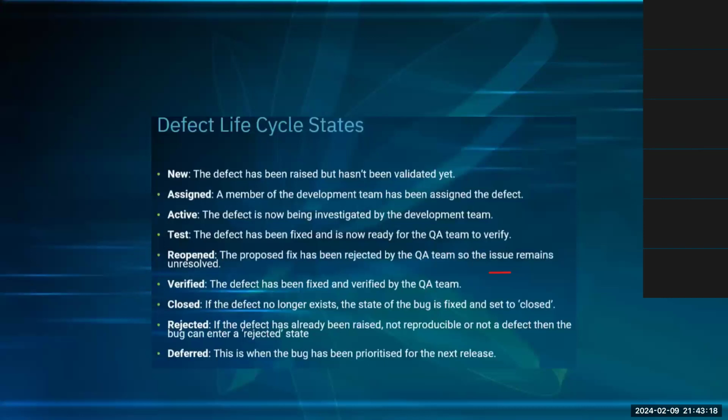When you find a bug and it comes back to you saying it's not a bug, that doesn't mean you don't know what you are doing. As I said earlier, even finding something that is not part of your AC, your acceptance criteria, not part of the requirement, and raising it as a bug shows that you know what you are doing, you have an eye for detail, and you have a clear understanding of what you are supposed to get.